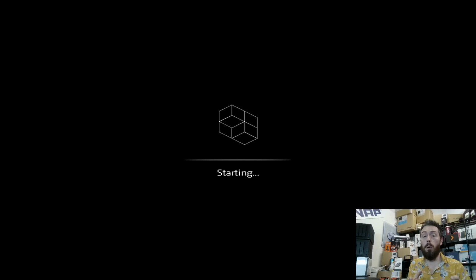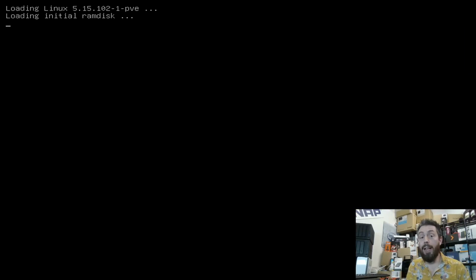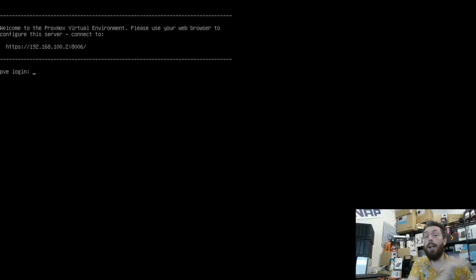Once it does that, we'll switch over to a web browser on the local system. We won't need this anymore, and then we'll be able to make our way into the Proxmox GUI via the web browser here on my local PC. This is still outputting what we see on the GUI of the HDMI output, but don't worry, you don't need to do any of that. I'm just saving us a few seconds while the system gets ready to boot us directly into Proxmox, as you can see on screen. We're going to allow it to skip through all of that and go straight into the web browser now, and log into our Proxmox installed QNAP NAS.